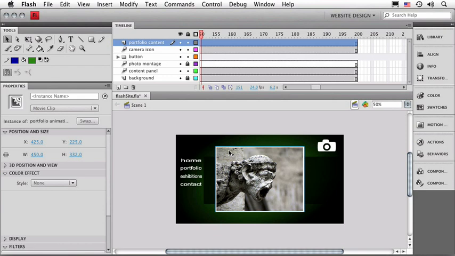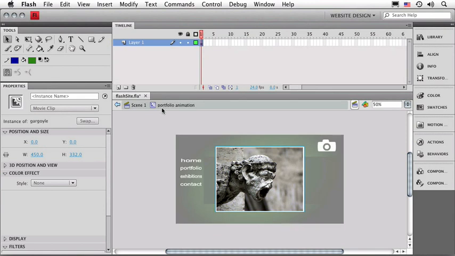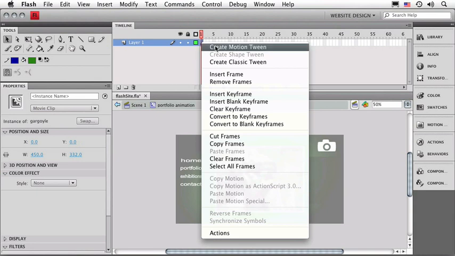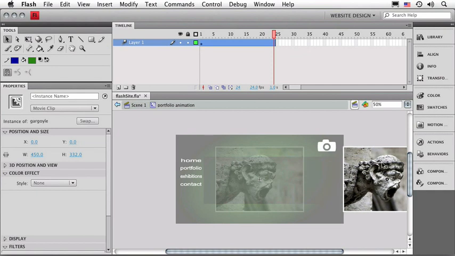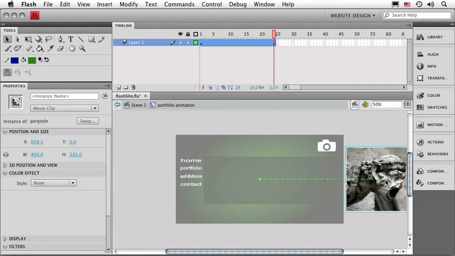Now, let's start creating our animation by double-clicking on this movie clip. There we can see we're inside the portfolio animation. Now, let's create a quick test animation so we can see how this movie clip timeline is going to work. I'm just going to go up to my keyframe right here. I'll right-click on it, and I'll create a motion tween. Now, we already had our item as a movie clip, and we had it in a layer by itself, so it just created a nice blank tween for me right here. My playhead is sitting right here at the end of the motion tween span, and all we'll have to do to create a little animation is drag it right off the stage. And we'll have a little fly-off motion there.